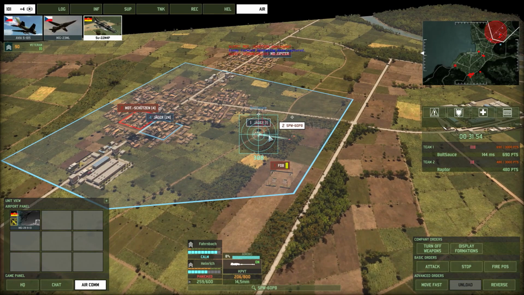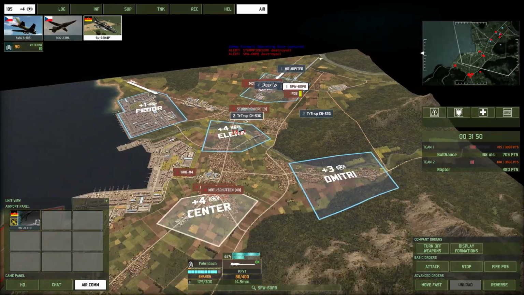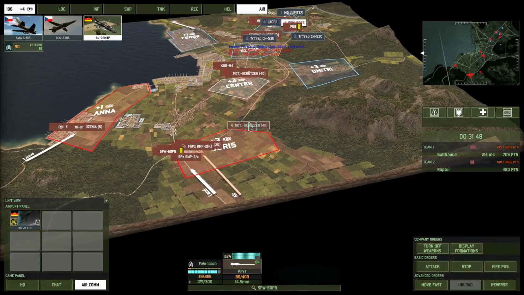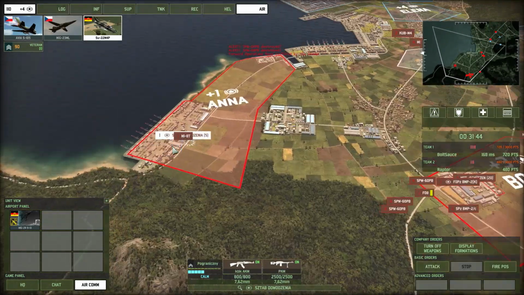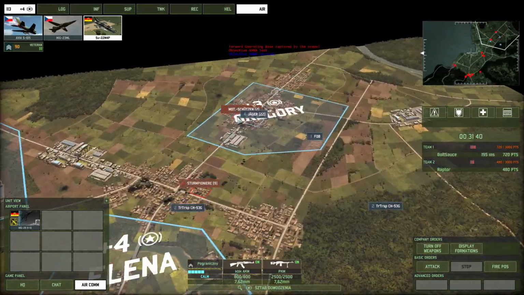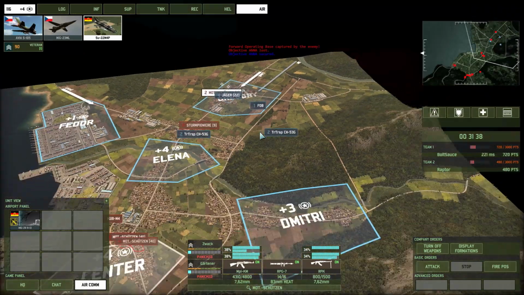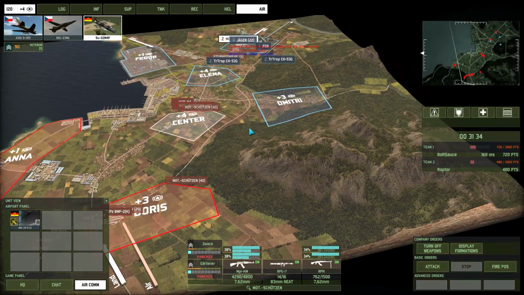Alright, we've captured a FOB here, but unfortunately that Jaeger's gonna get us. Yeah, so the West German infantry greatly outmatch East Germany and the variety that he can call out. But you can see he was caught off guard there. And unfortunately we weren't able to get Gregory. We would have been able to cause some problems there.